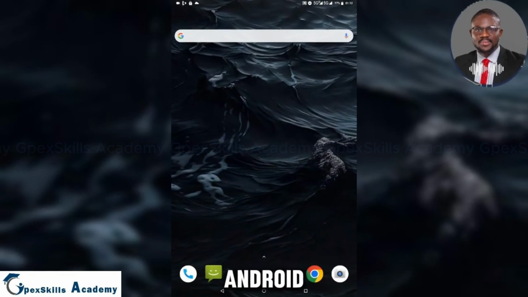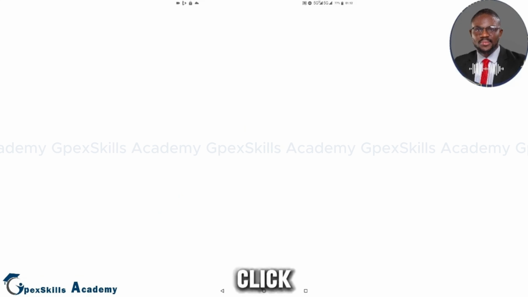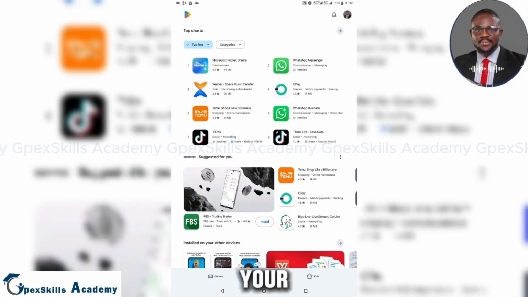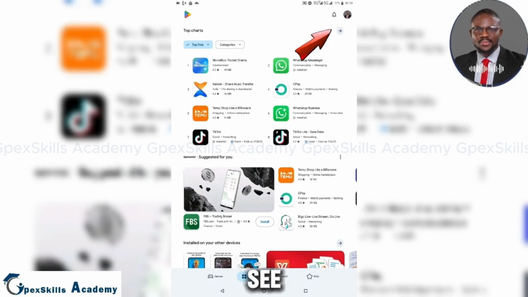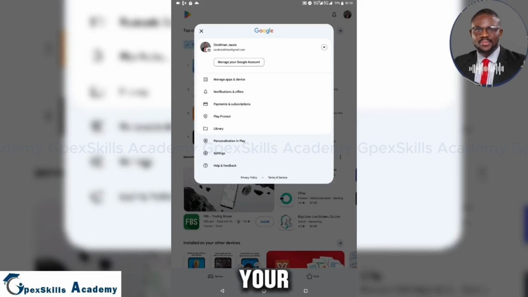Okay, these are Android device. So let's head on to Google Play Store. Let's learn how to add our card details to our Google Play Store. It is very simple. So let's head on to Play Store. This is Play Store right here. You click on it to open. Now, once it's open, you click on your profile. At the top right corner, you see your profile. You can have an image there. You might not have an image, depending on if you uploaded any picture on it. So just click on the profile picture to open your profile.